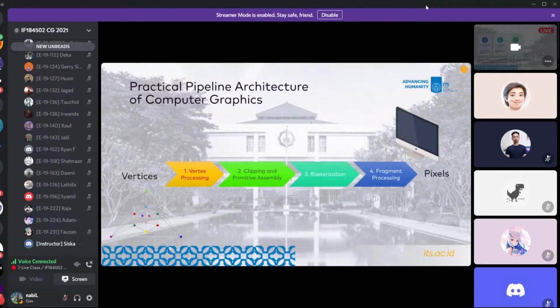And then we continue to the rasterization process, and in the fragment processing we color the fragments. Each fragment is a pixel in the object, and then it will be shown on the monitor.